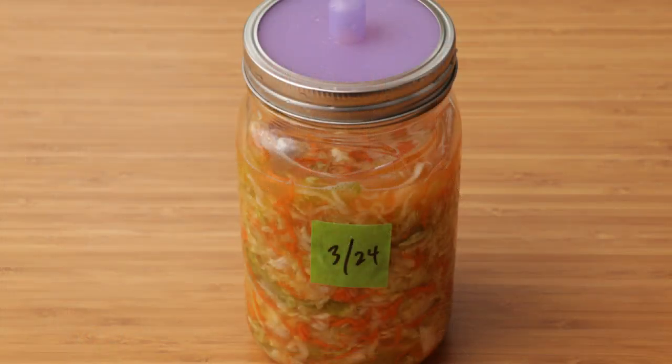Here I'm using a 1 liter mason jar. It turned out to be about the right amount. You don't have to use a mason jar. You could use any jar you have as long as it's clean, and just pack that. So it could be a bigger jar. Sometimes for a bigger batch, for example, if I had double the batch, then I would use one of those 2 liter mason jars. It's quite big. But in this case, it was the perfect amount. It ended up being just right for a 1 liter mason jar.